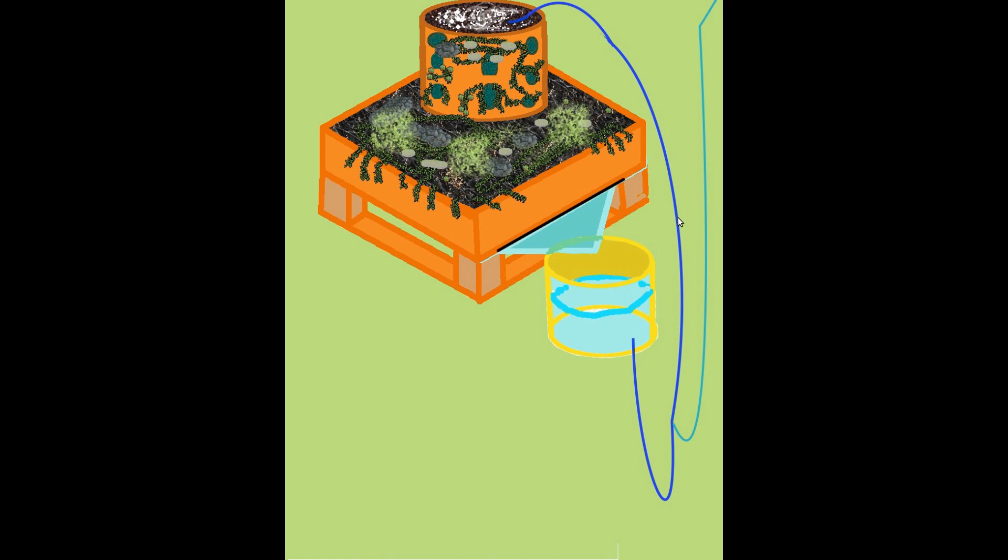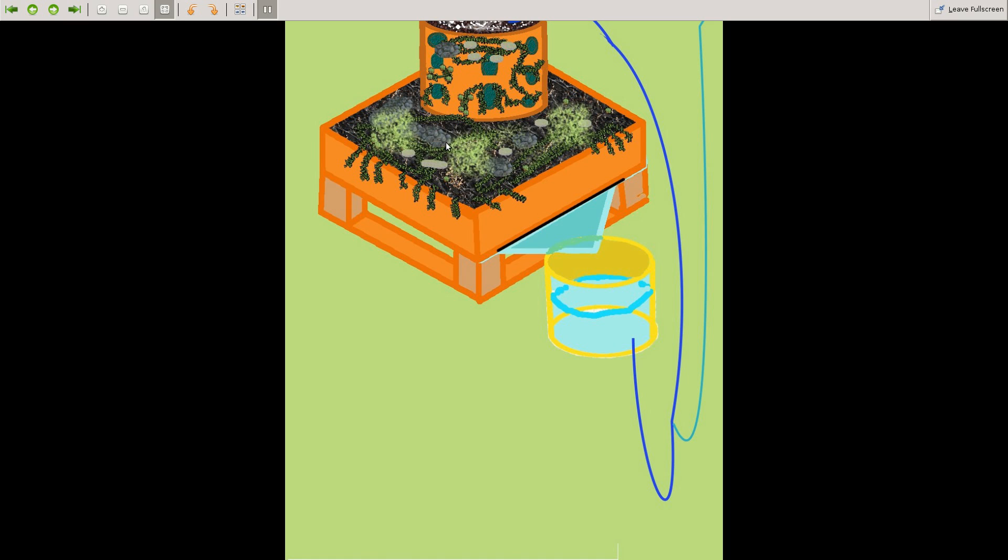So this is my pallet garden project that I started on the 11th of August 2012. It started with a pallet box with plastic underneath, and water when it dripped from the pallet dripped into a container. Using air and the air lift pump process, I pumped the water back up so it was continuously cycling through the pallet, and it went really well. So that was the first stage of the process.